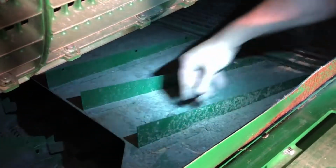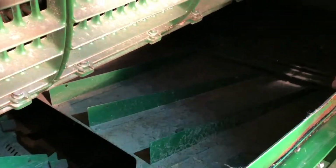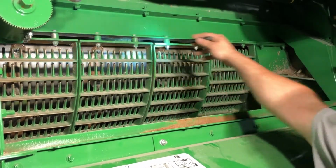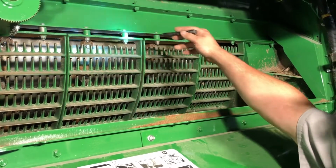That would bolt on in these holes here, and you would bolt on into this. So this combine, if you had hills, would have to have a side hill kit put in it to disperse that grain evenly across that chute. So you've got your spacers here. These are set up for corn and beans.